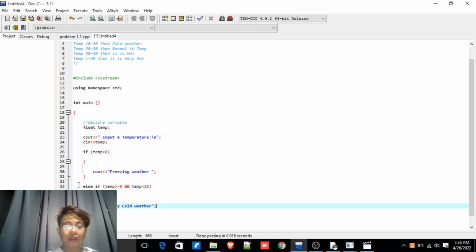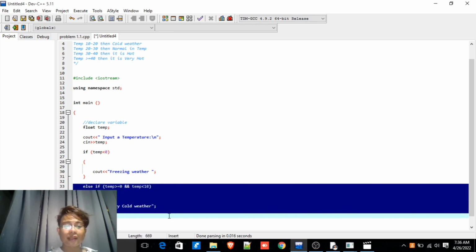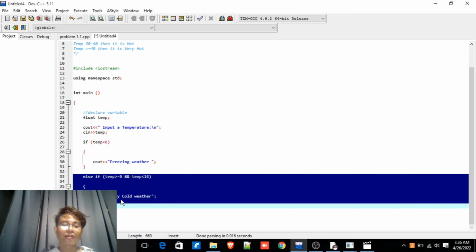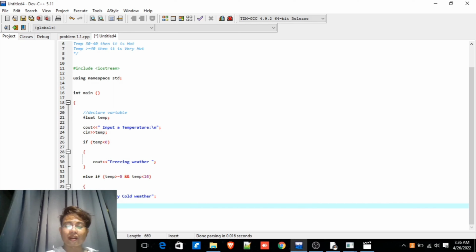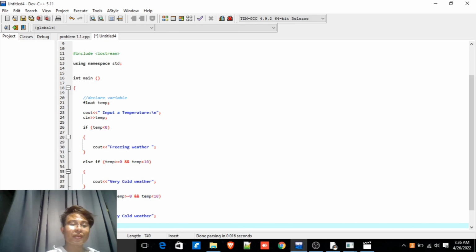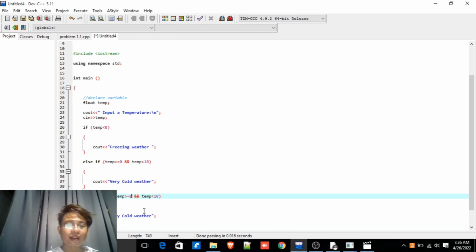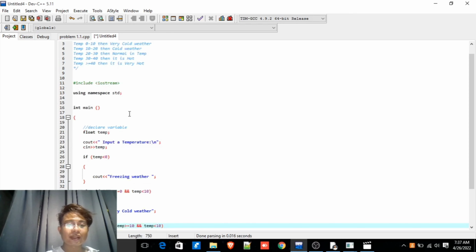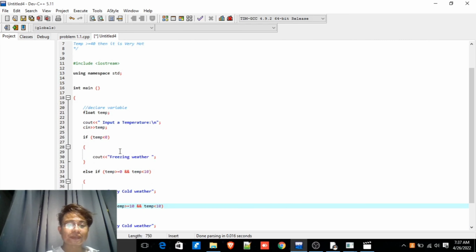If we want faster coding for this, we use the copy-paste technique. I'm going to make this a 10 since our condition here is 10.